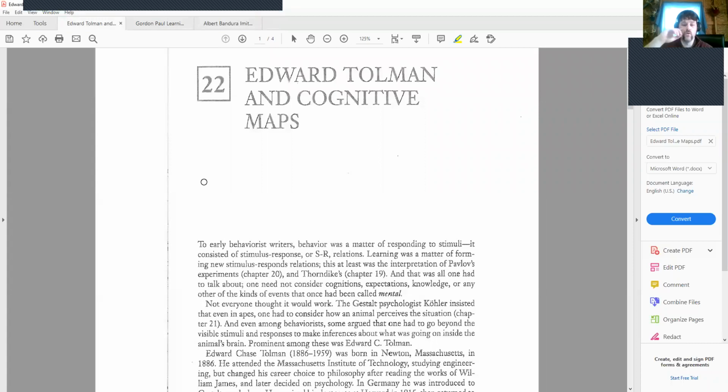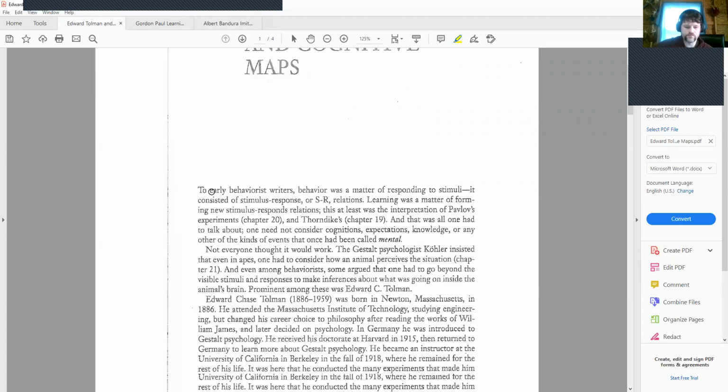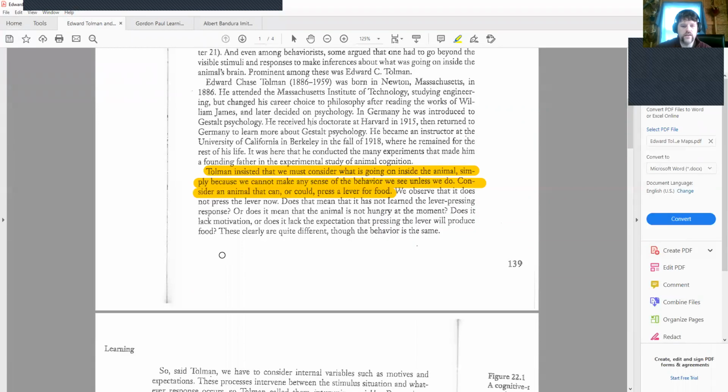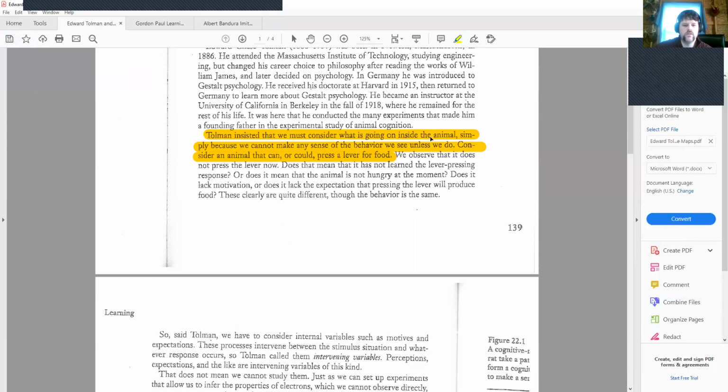All right, Edward Tolman. So he's using rats here. And his kind of thinking to start this experiment, he says, all right, so the behaviorist, remember, said we don't care what the rat is thinking. We only care what the rat is doing. Remember John Watson, the behaviorist, said that. He said, you know, the rat in the maze, why do we care what the rat's thinking? And obviously Skinner agreed with that.